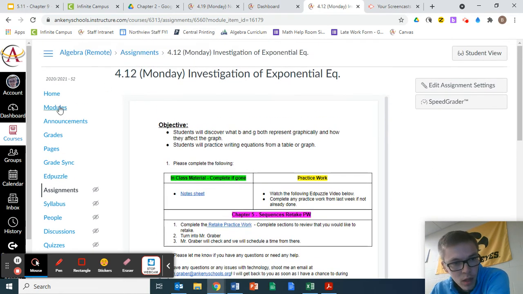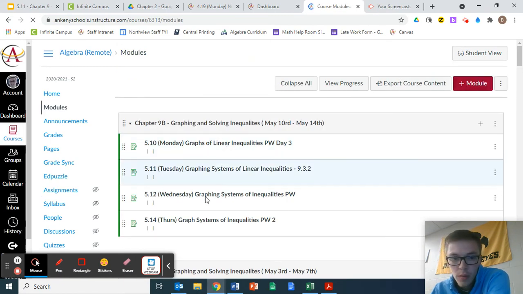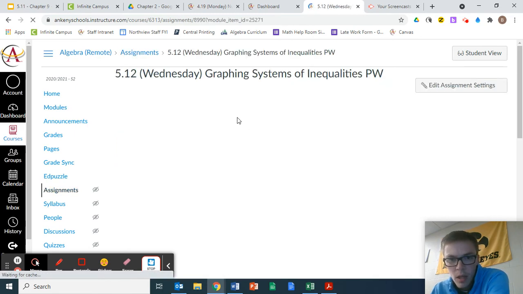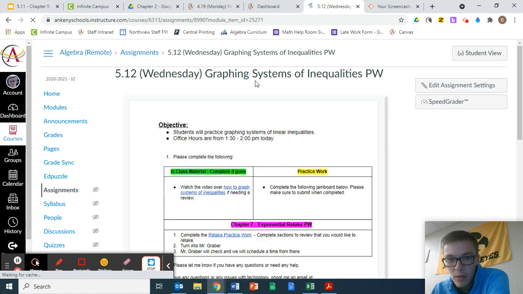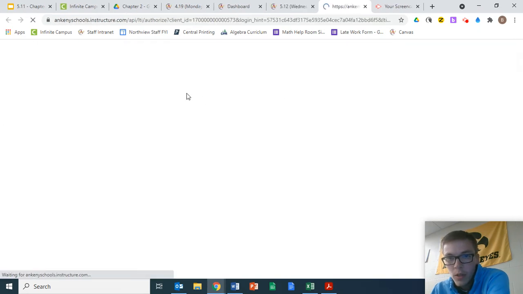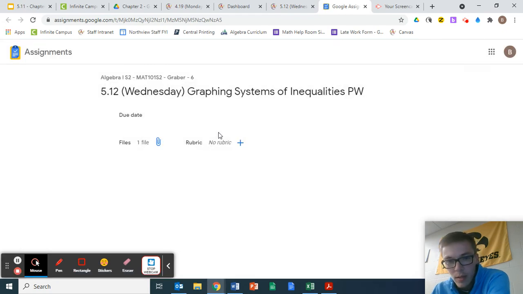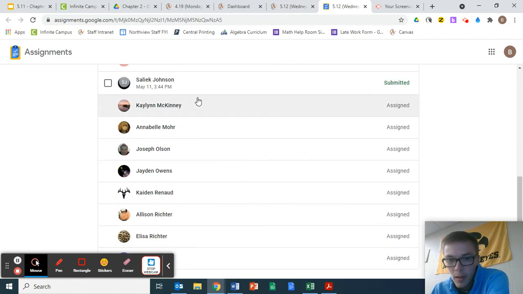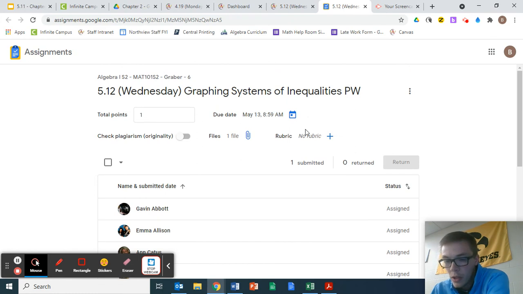Another thing that I use a lot is Jamboards, which is the Google assignment feature. For instance, my 5-12 assignment, which is May 12th, you can see I have it titled and everything. They still have their checklist, but then it tells them where to go, and there's a Jamboard at the bottom, which they can complete, and I can still grade through this. It'll send my grades like I normally do. Obviously, this is the teacher end, but I can still do my Google assignments and all those cool features, and I can grade just through this. They can still complete Jamboards, submit Google Docs, and other things like that.